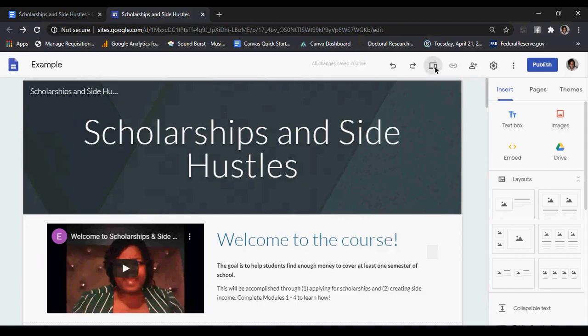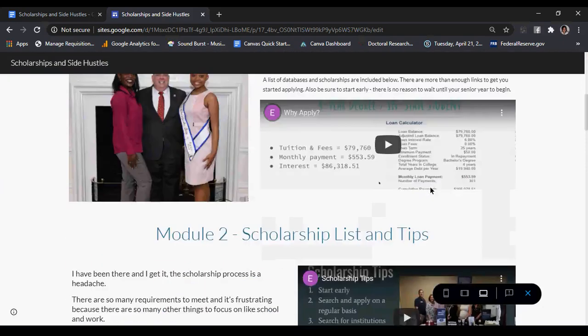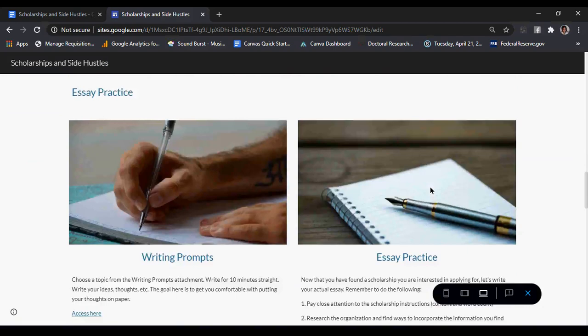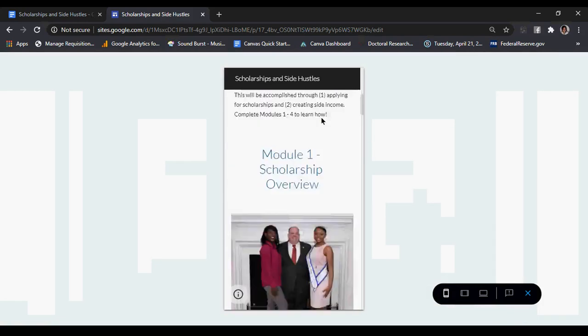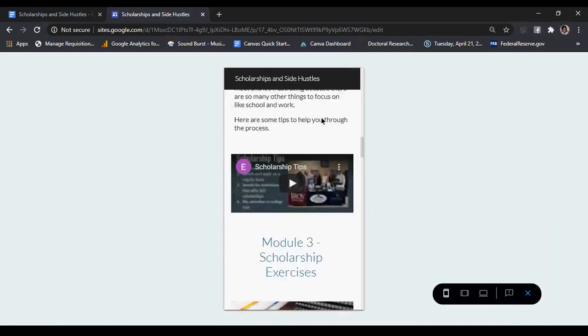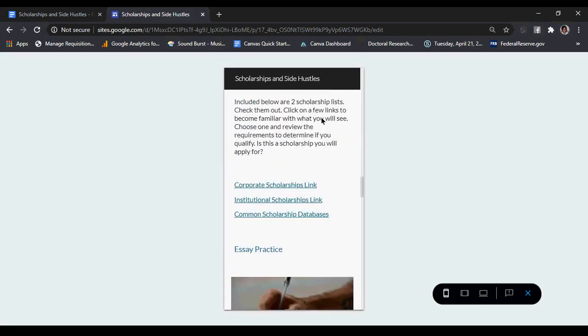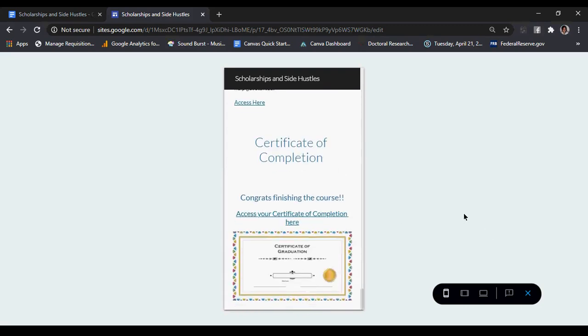There are different functions up here that you can click on to see what it will look like to your students. This shows what it will look like on a laptop. You can see tablet view and also what it will look like on a phone, just so you can make sure the spacing is right, because you definitely want people to be able to click on, see, and access them from their phone. That's a big selling point for me, the fact that people can do them from anywhere at any time. So that really works for my on-demand courses. And again, this is how I do my process in under 20 minutes.